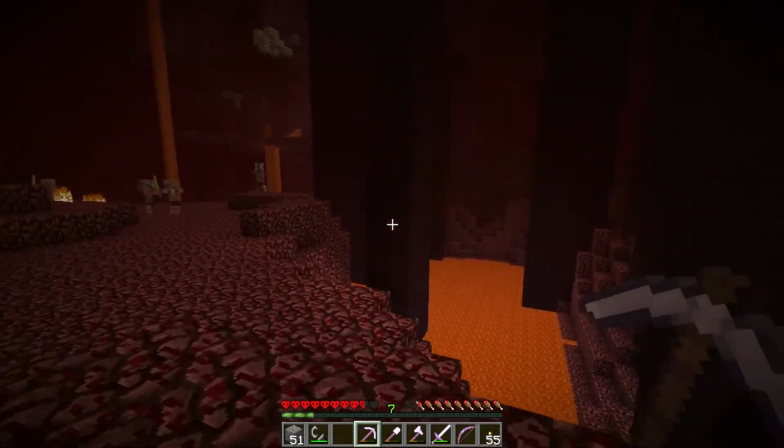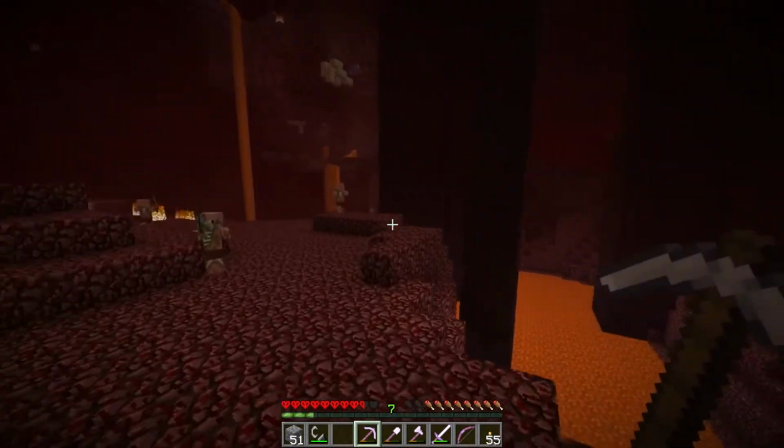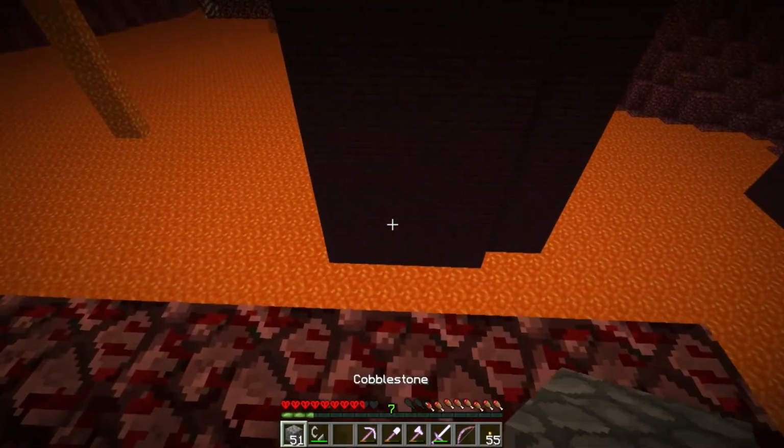Which one should we go in? We need a pillar that we can actually sort of make a staircase in. Right, okay. Should we go over here, see what else is going on? That looks like a place where we could actually get into, but it goes right over lava.